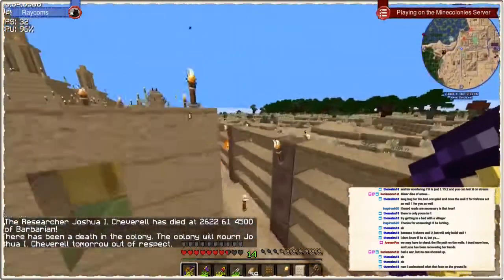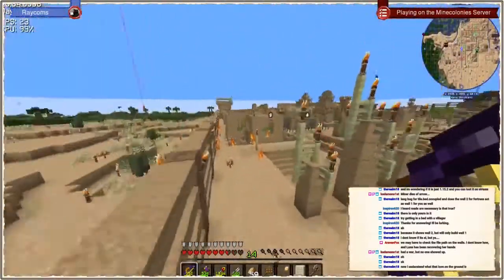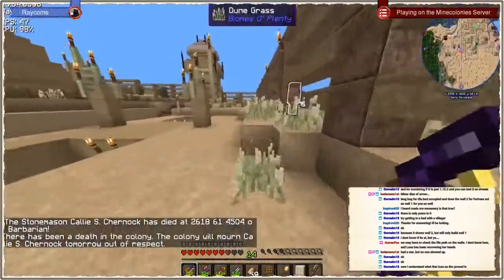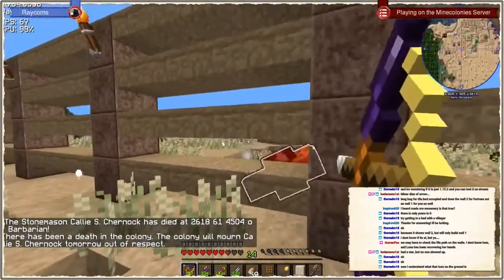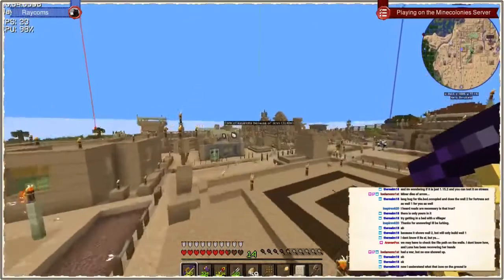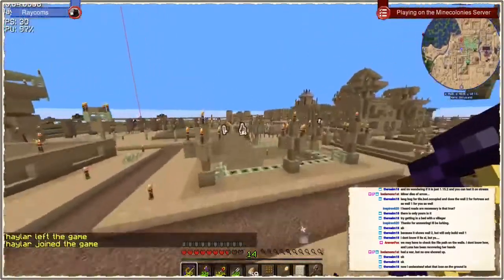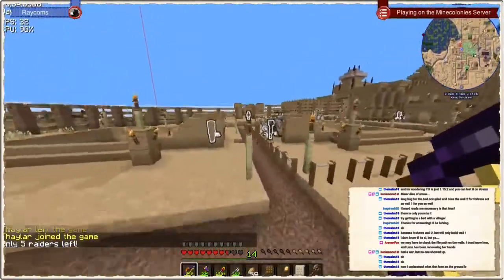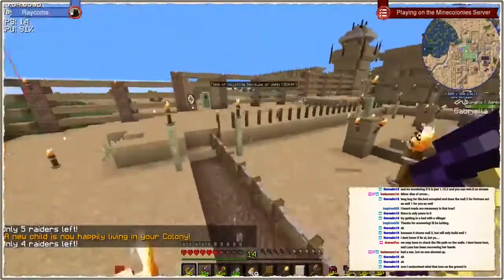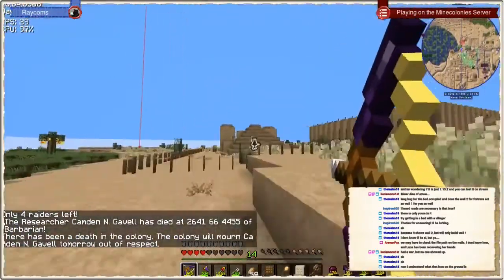Oh no, our researcher died. How could you do that, you monsters? I don't believe it. And a stone, but now? Are they in one of our citizen huts? Yes, mm-hmm. They are. Oh lord. Rampaging inside one of our citizen huts. Okay, now the guards are at least here. And the other researcher died.